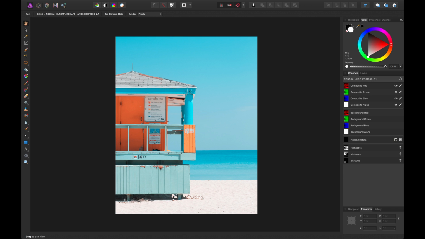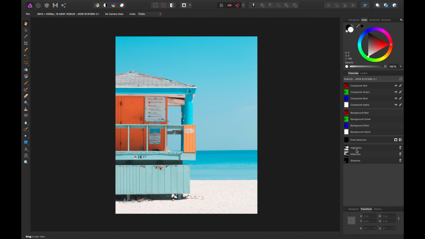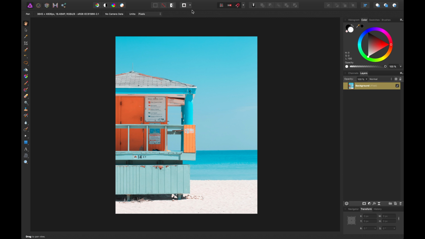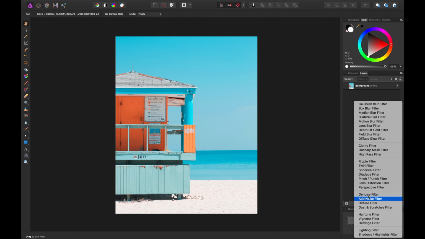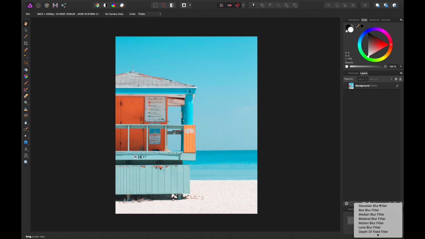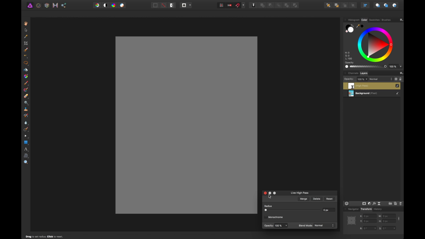Okay, so with that done, you can go ahead and create edits to this photo, but you have to think in terms of the channels you've made. So say for the highlights, I want to bring out the highlights more in this photo. We can add an unsharp mask filter to do so. So I'll actually do it from the layers panel just to show a different way of doing it. You'll click this icon here, and we'll go to, where is it at? Unsharp mask, or we'll actually do a high pass filter. I spoke wrong there. So then we'll increase this radius quite a bit.